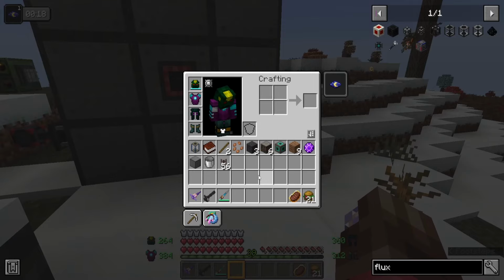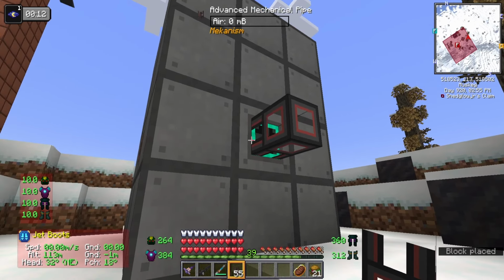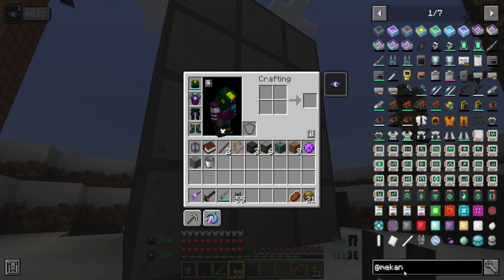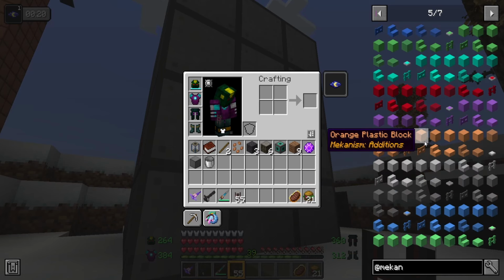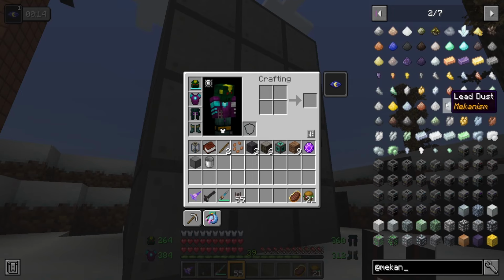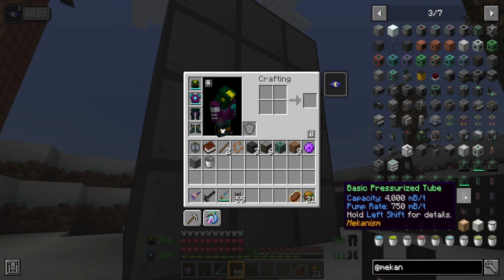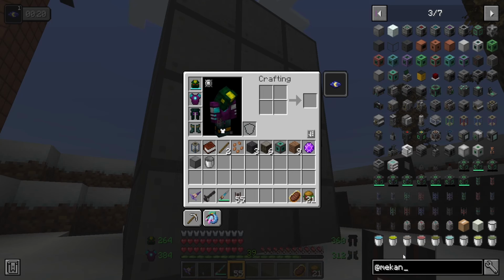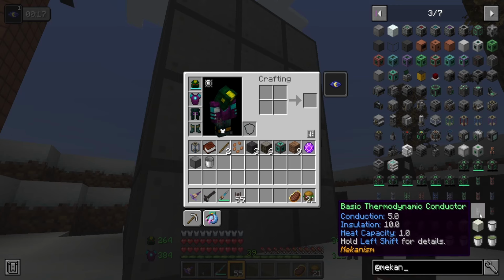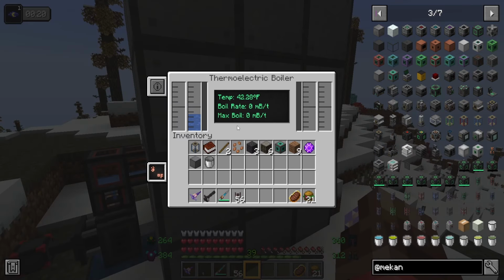Slowly but surely. And then over here, where are my pipes? We're gonna pump heat in, but I don't think those work. There's like a specific type of pipe, isn't there? Where are the pipes at? Here we are. Basic universal cable, basic mechanical pipe, basic pressurized tube, basic logistical transporter, basic thermodynamic conductor. I'm willing to bet that's it. Capable of transferring heat. Okay, this is gonna fill up, I guess, slowly, eventually. We'll deal with that later.